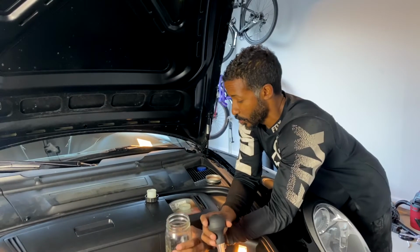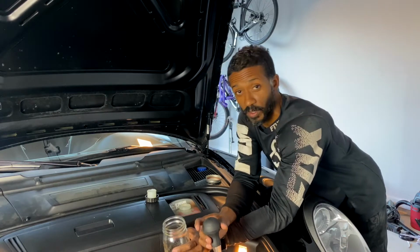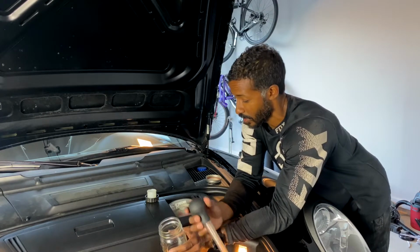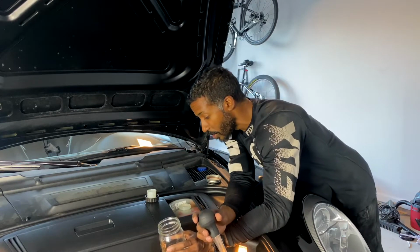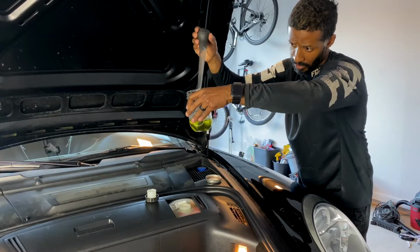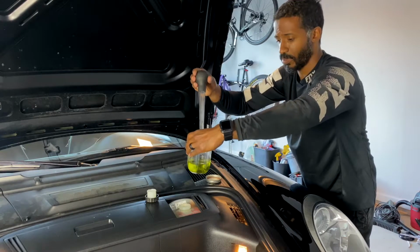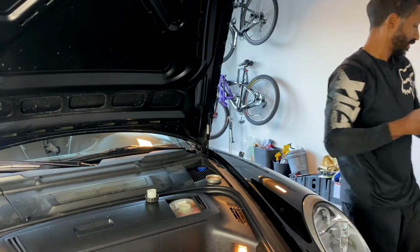So first thing I'm going to do is remove some of my brake fluid, because my brake fluid is pretty high and topped off, and once I start squeezing these calipers, all the fluid that's down in the calipers and the lines is going to come back up to the reservoir. So I'm going to pull some out now so I'm not cleaning up all under there in the future. All right, so I think that's pretty good. That's about 4 ounces that I pulled out, and I think that should be plenty for right now.